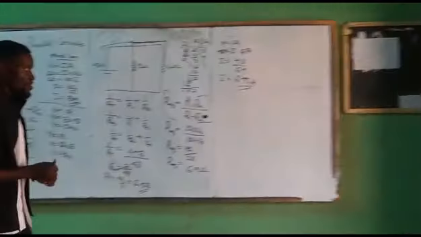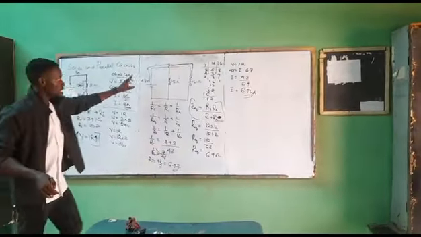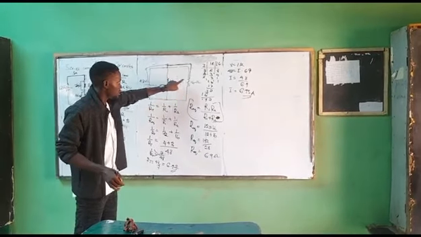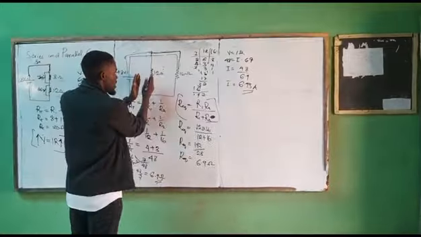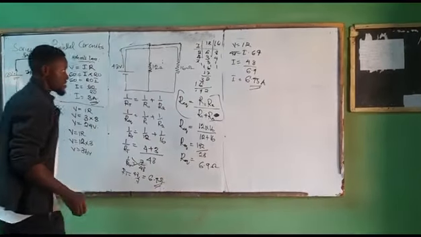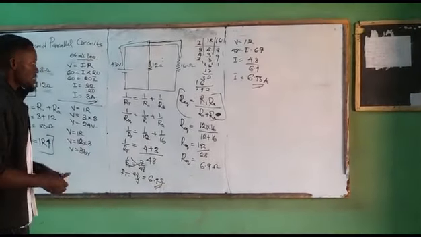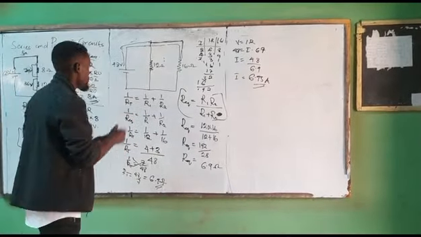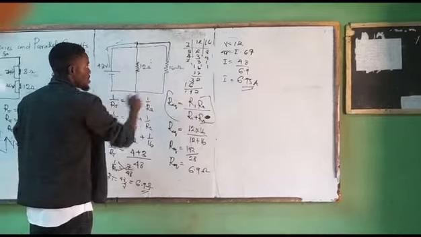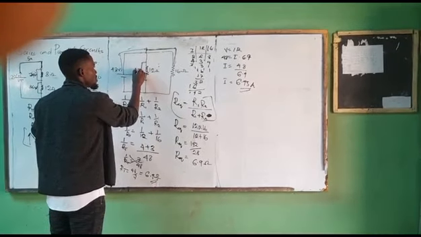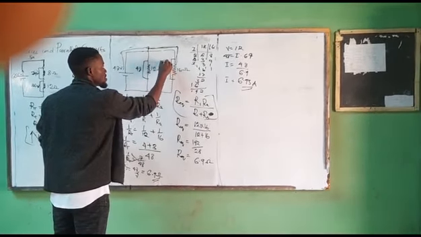Okay, so that's the current that goes through the first resistance and second resistance. So we can now go ahead and divide the current for both resistances. Don't forget the voltage remains the same. So the voltage that moves around here, that comes here, is also 48. The one that comes here is also 48.